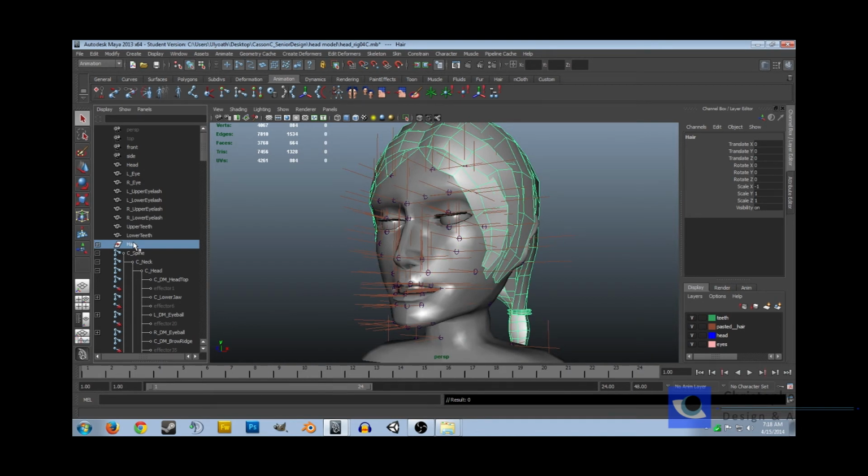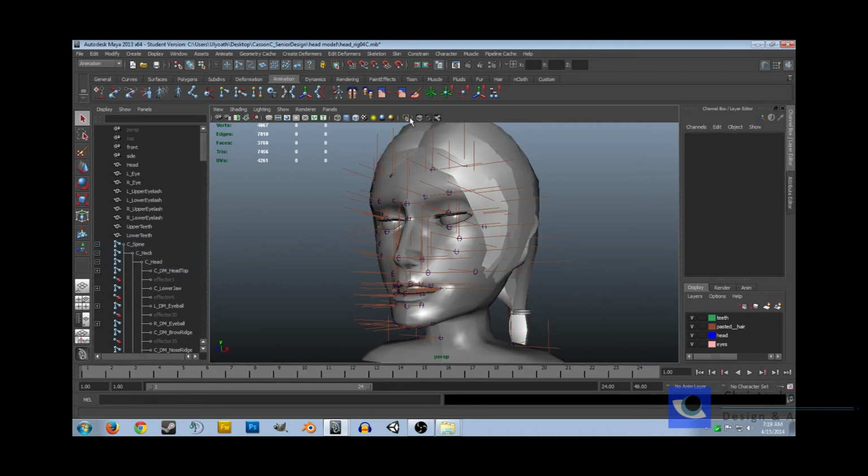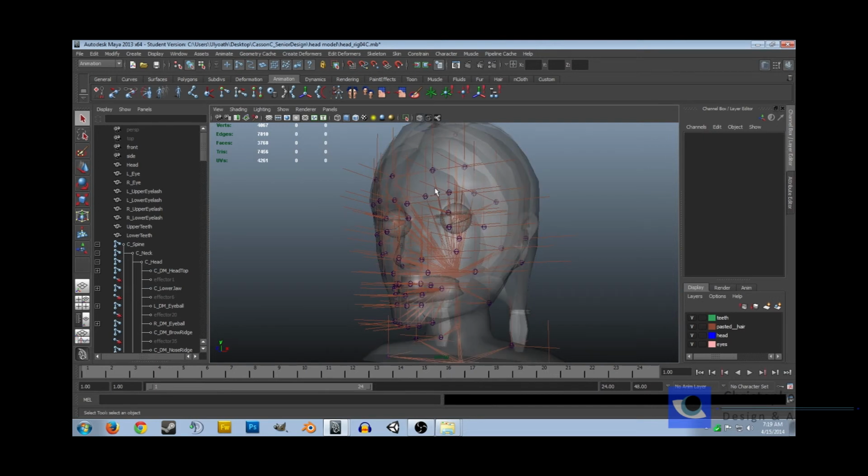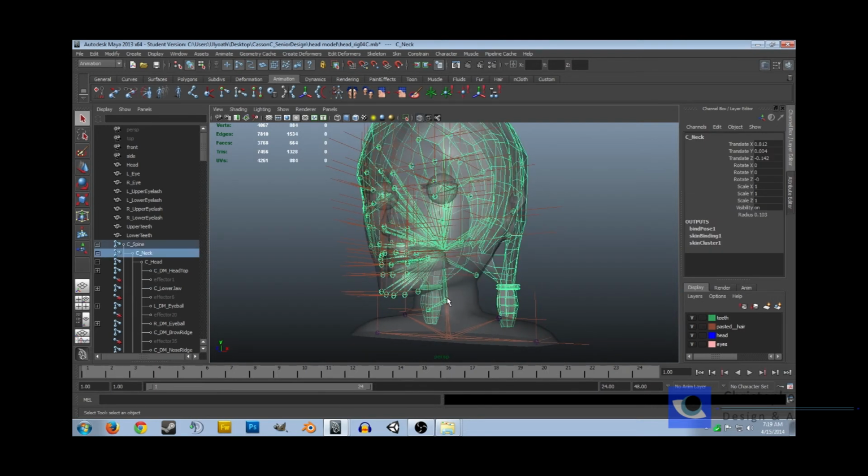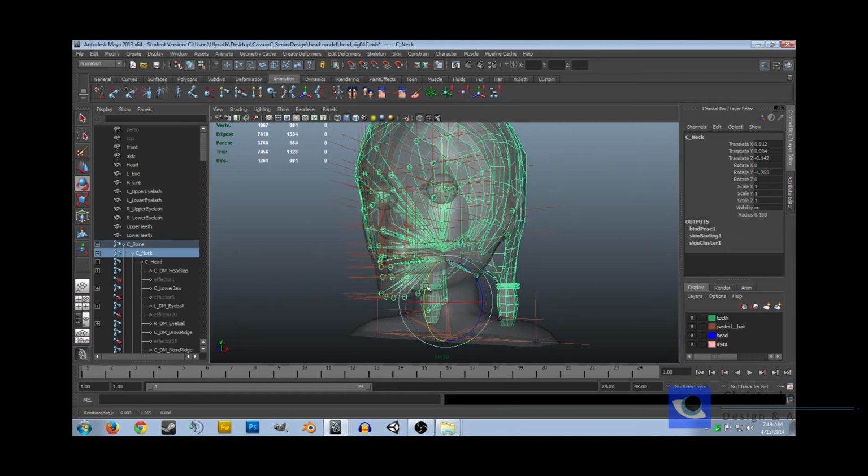We will now hold-click the hair group with the scroll wheel, and then drag it down to the top head joint, like so. Now when you move the head, the hair will move along with it, without scattering all over the place.